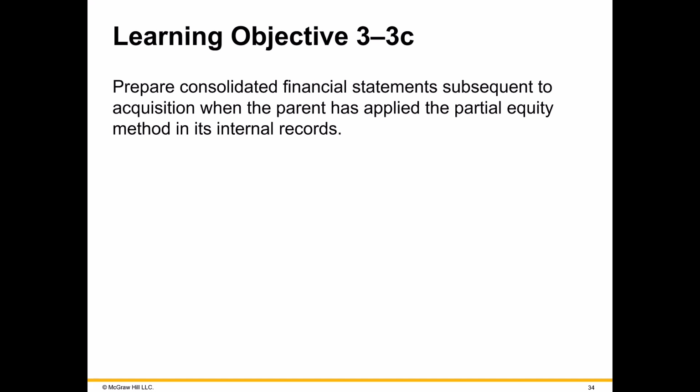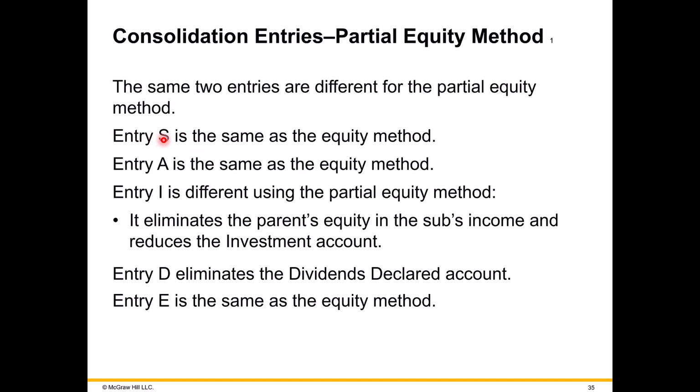Let's move on to the third method, and that's the partial equity method. Almost like the equity method. Same S entry to get rid of the beginning stockholders' equity of the sub. Same adjustments to the assets, updating it to the beginning of the year amounts for the excess amount that was paid. And then eliminate the I income. In this case, it's not the dividend income we're eliminating, but the accrual of the sub's net income on the books of the parent. And then just like the equity method, we got to get rid of the dividend. And again, same amortization of the excess costs here under E.